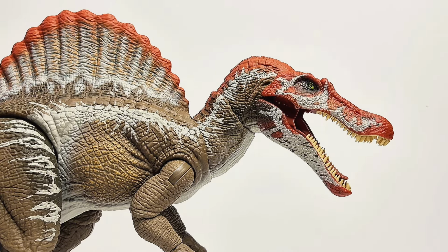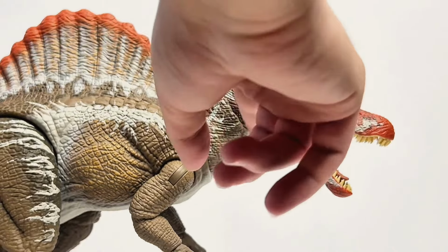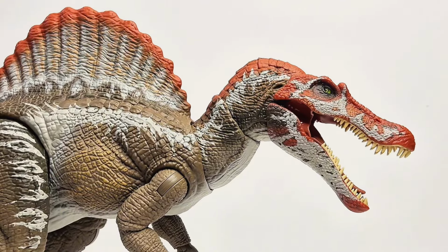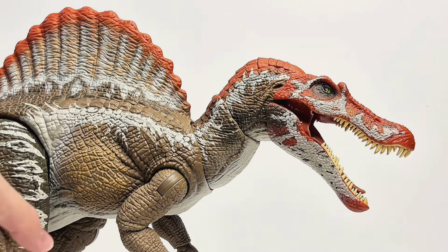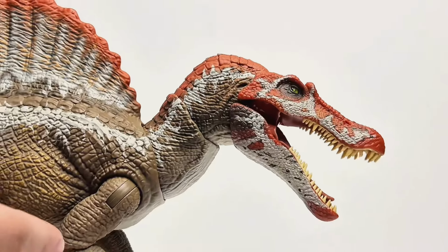Starting off with the paint on the head, you can see that we have this nice rusty red, and that carries down all the way to the tail. And you can see we have those nice sort of light gray patterns that are all throughout the snout. You can see also that they are lined with this sort of dark brown, and there's all these little patterns. We also have a little bit of dark brown airbrushing on that lower jaw right there, as you can see, and it also fades into the neck.